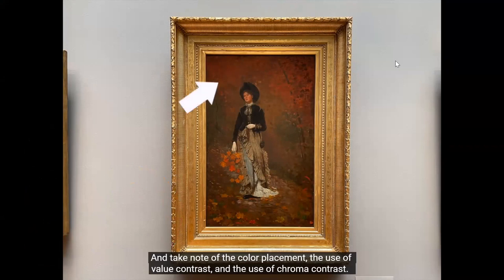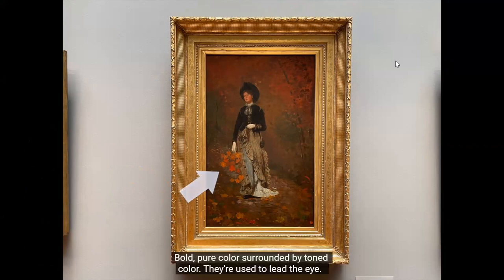And take note of the color placement, the use of value contrast, and the use of chroma contrast. Bold, pure color surrounded by toned color. They're used to lead the eye.